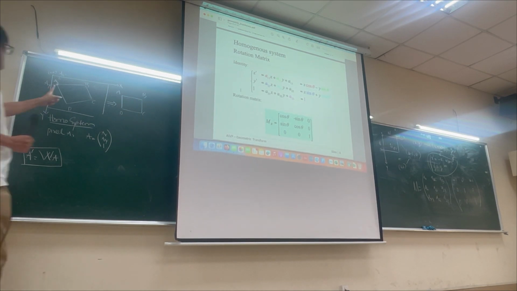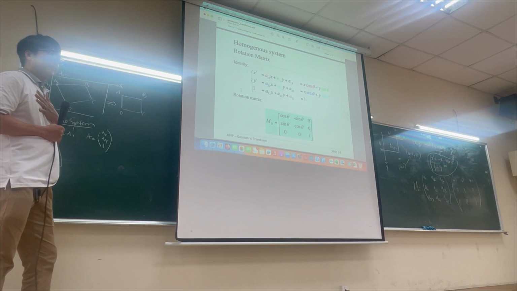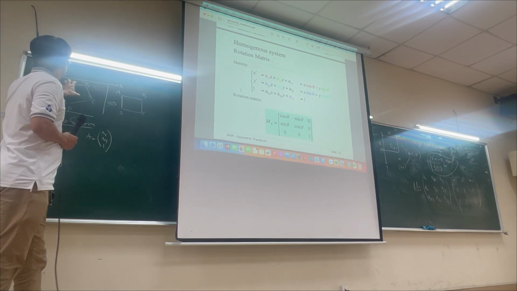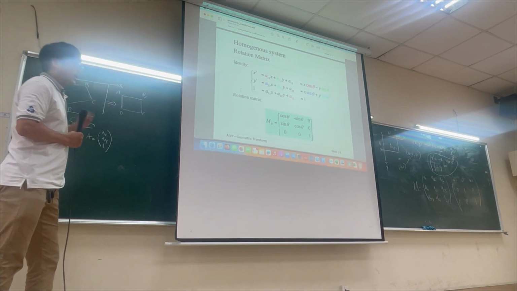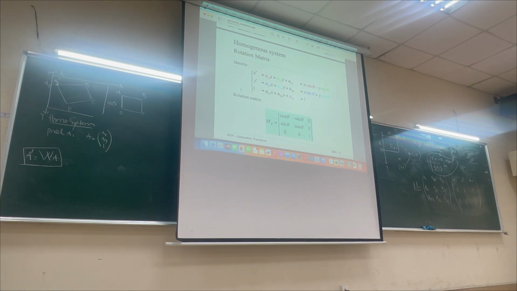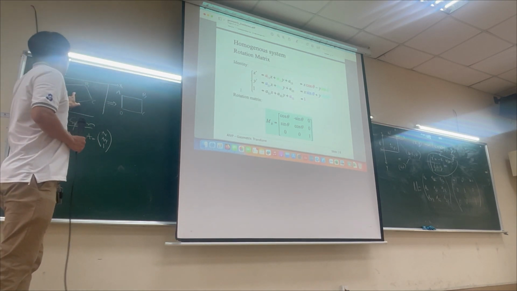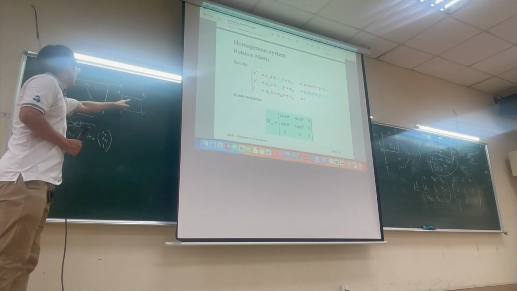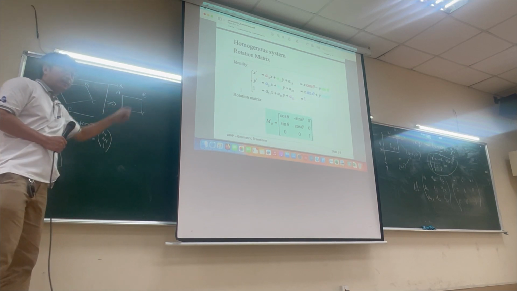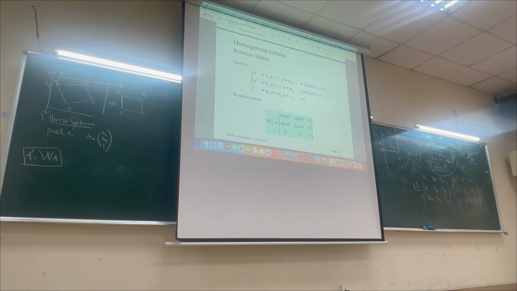Now, how to find the matrix to transform from here to here? You also do it in the drawing exercise. In the drawing exercise, you just capture a picture anywhere here, right? And then you put it here, and then you make it into the output here, generating the form. The question is how to find the matrix.